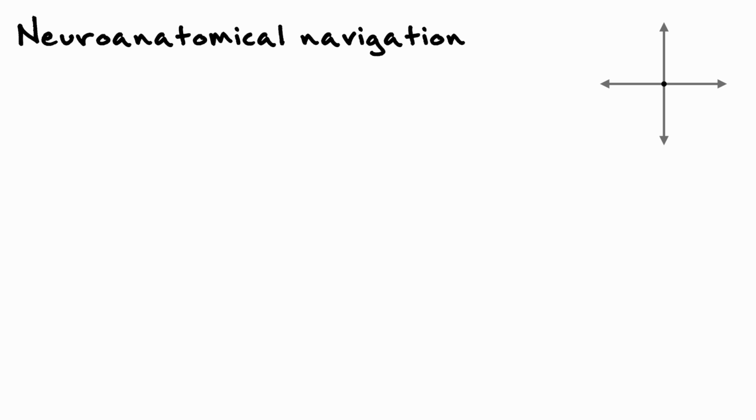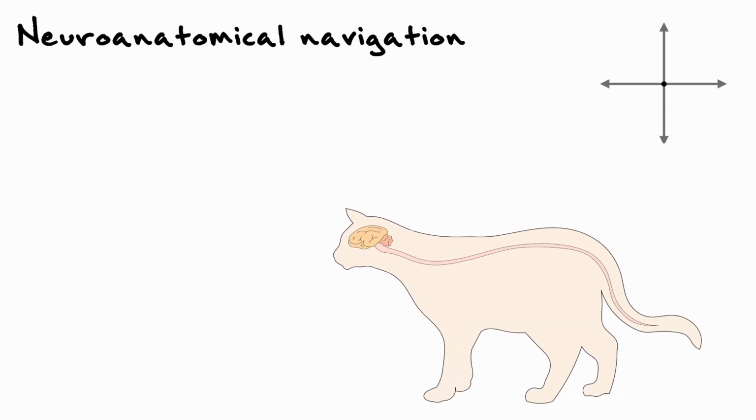On one hand, there are animals like cats that have a nervous system organized in such a way that the front of their brain follows the progression of their spinal cord, and the top of their brains also corresponds to the top of their spinal cord. For that reason, animals like cats have one set of axes that are consistent across their nervous system.